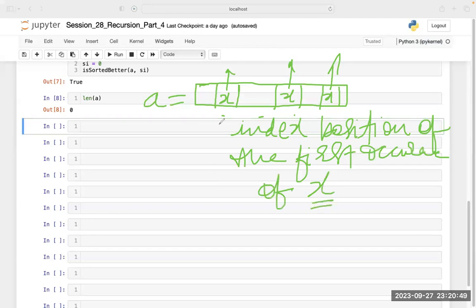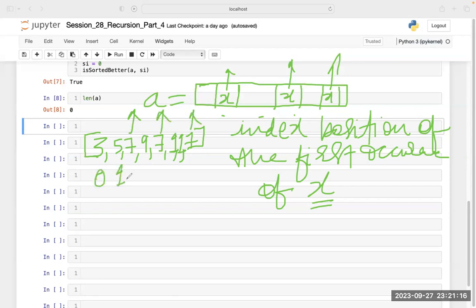Do you get my question? Let's take this list: 3, 5, 7, 9, 7, 11, 7. See, 7 is coming 3 times, at this position, this position, and this position. Let's say the indexes are 1, 2, 3, 4, 5, 6, 7.